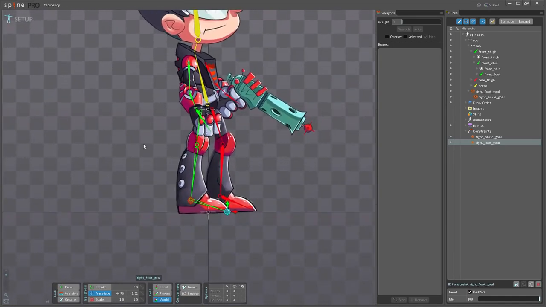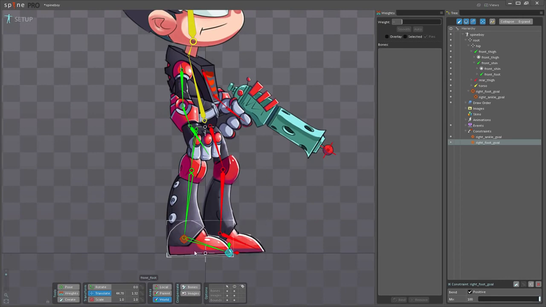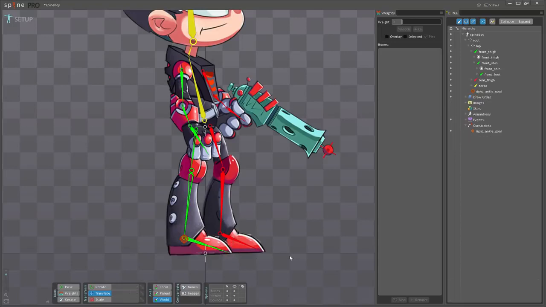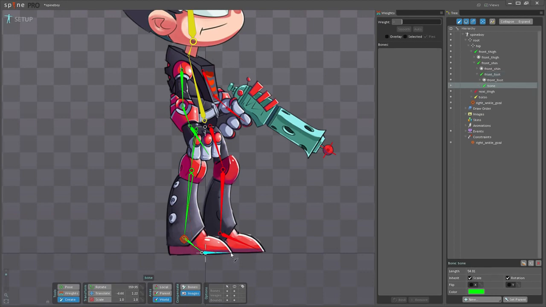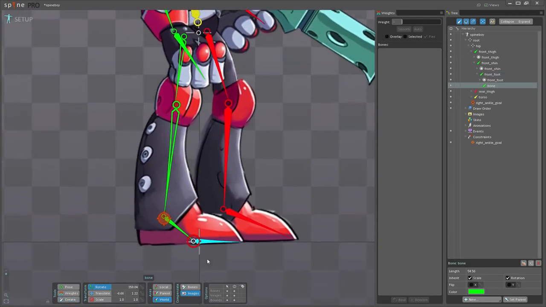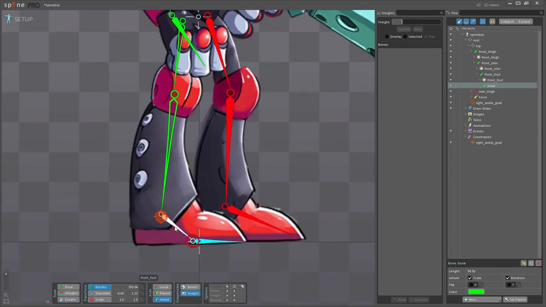But since the foot is rather big, I would like it to actually bend in the middle. So I'm just going to undo what I just did here. Take this bone, make it a bit shorter. I'm going to put on image compensation, rotate this down, and create a second bone here instead. And now on this bone, I'm going to turn off inherit rotation. This means I can rotate this bone without this bone here being rotated as well.